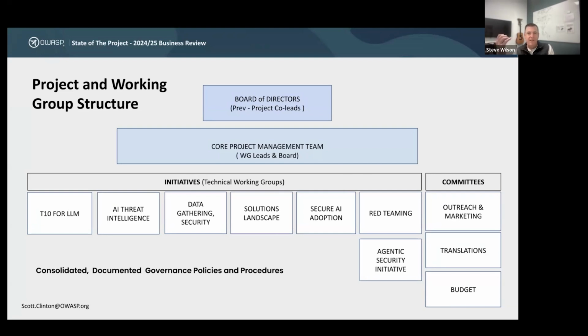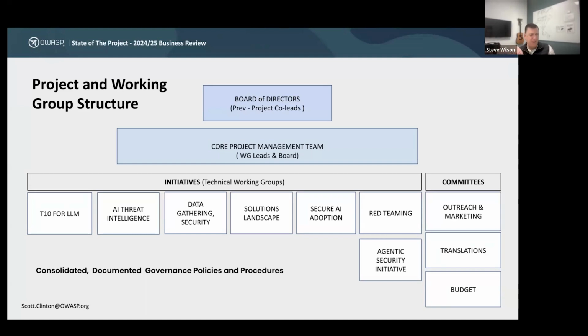What Scott has down here is the core project management team. That's mostly going to be people with specific jobs. And in a few cases, we're going to pick somebody who's just a really active general contributor on the project, and we're going to pull them up and we're going to call them an expert. But for the most part, it's people with jobs that span the individual items here.